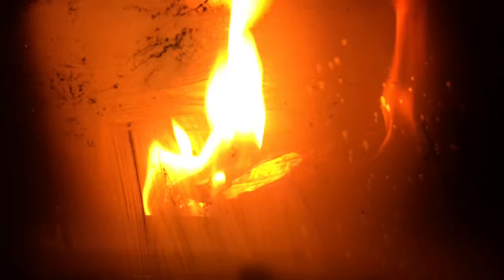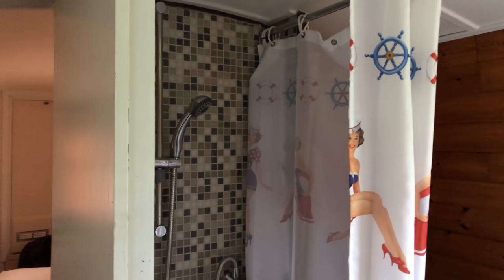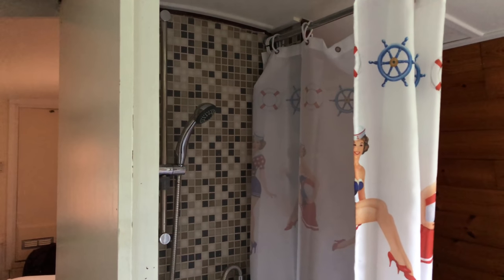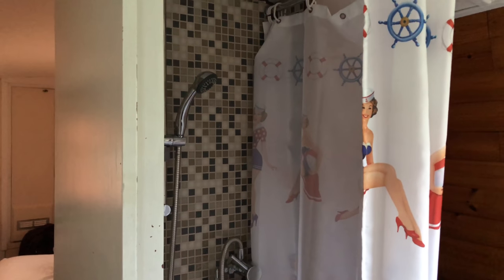Honestly, this is one of those moments where it's actually not funny. For a bit of quick heat I've just thrown one of those sawdust fire logs into the fire and lit it — that'll get some heat going in the boat. I'll boil the kettle up, and I'm basically going to jump in the shower, because one of the good things about boating all this time means the engine will have heated the water absolutely piping hot. I've just had a shower and my goodness, it was great to be in some red hot warm water.